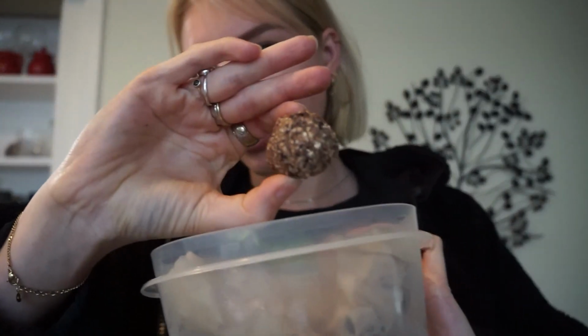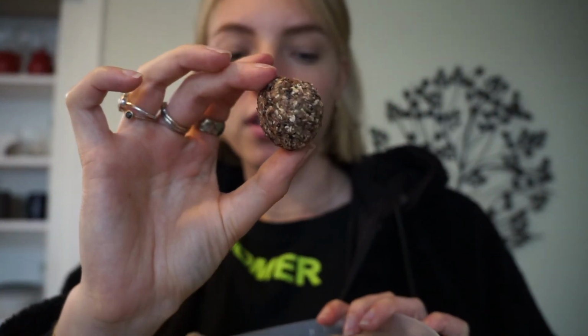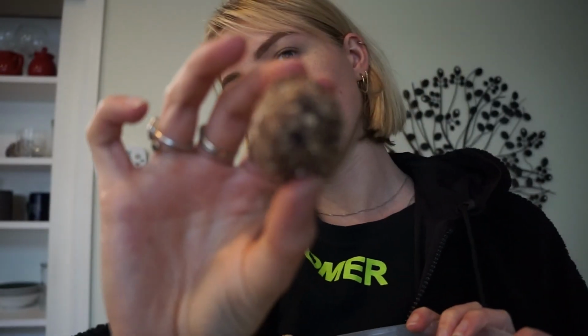I'm gonna have a little snack, and my mom made these little protein balls, and what's in them? Oats, blueberries, walnuts, lemon, dates. One of my goals this week was not to eat as much processed food, so it's nice to have these little snacks that are convenient and really tasty. This is something very easy to make. I can insert the recipe if you're interested. Gluten-free, dairy-free, and really yummy.